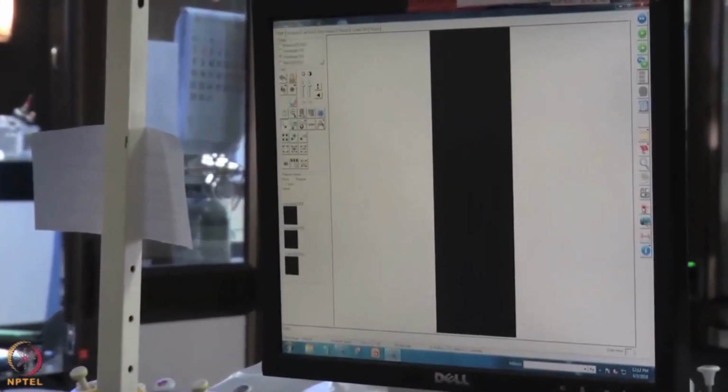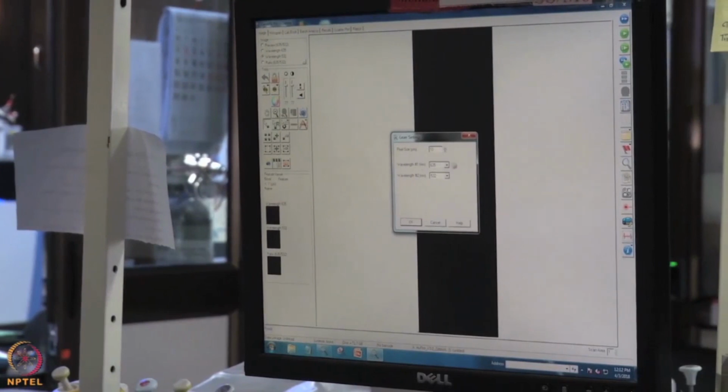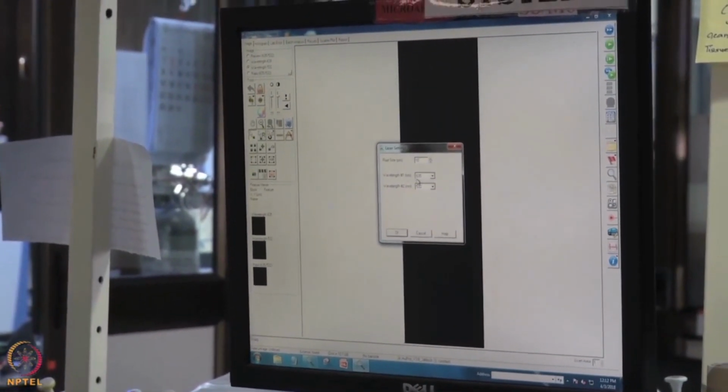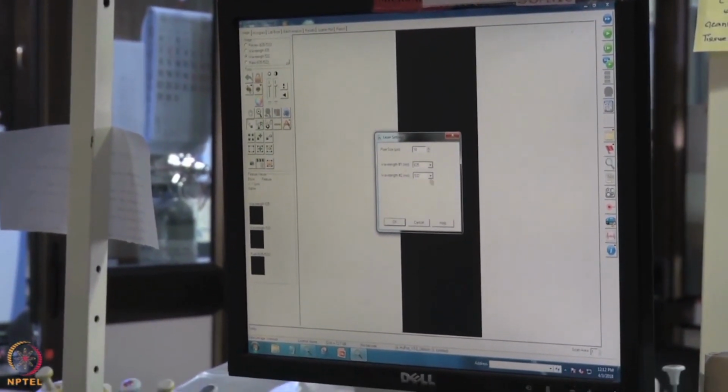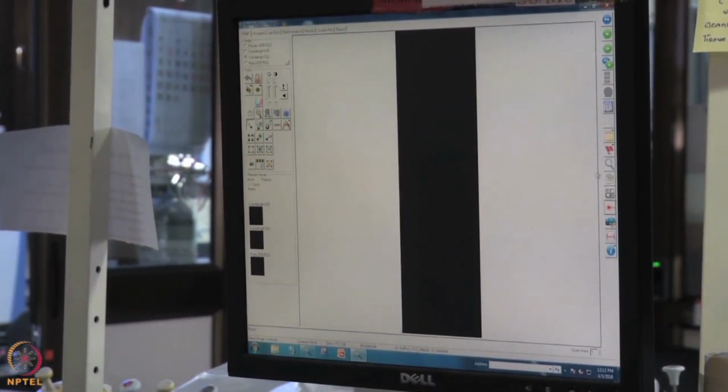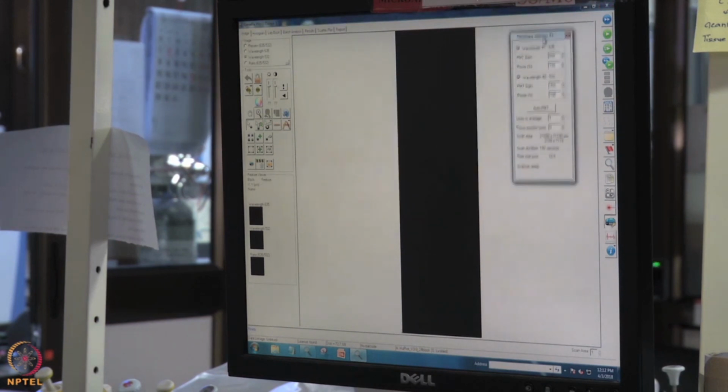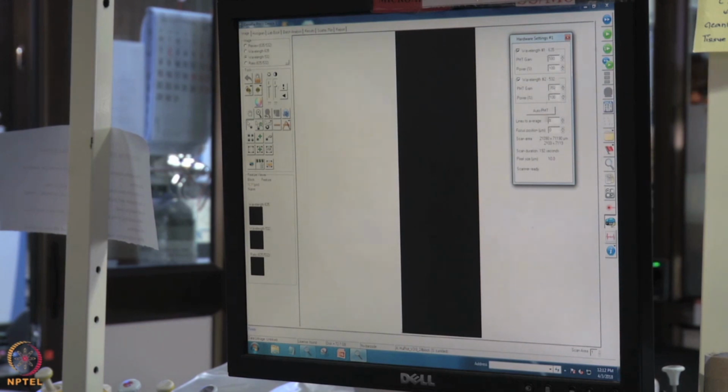So what you do is you set the wavelength, because it's a dual channel thing. You set it for the red channel, we set it at 635 nanometers. For the green channel, we set the wavelength at 532 nanometers, and then we go for the PMT settings. So usually we keep PMT settings at the red channel at 500 PMT gain, 100% laser power, and PMT gain at 350 for the green. These settings you can optimize using auto PMT. I'll show you how these PMT settings work. So let's start the preview scan for the same.